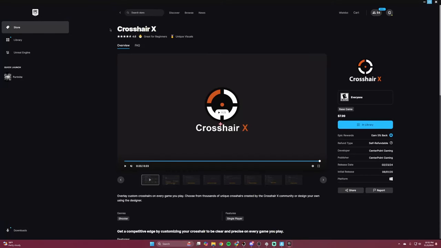Store. It is called Crosshair X. So you're just going to search up Crosshair X. Currently, Crosshair X as an app is only available on PC. On PC, there are two different ways to get it. Number one is you can download it through Steam. I personally wouldn't recommend Steam just because you do have to have the app open 24/7, which will affect your performance, will affect your FPS, all that stuff.